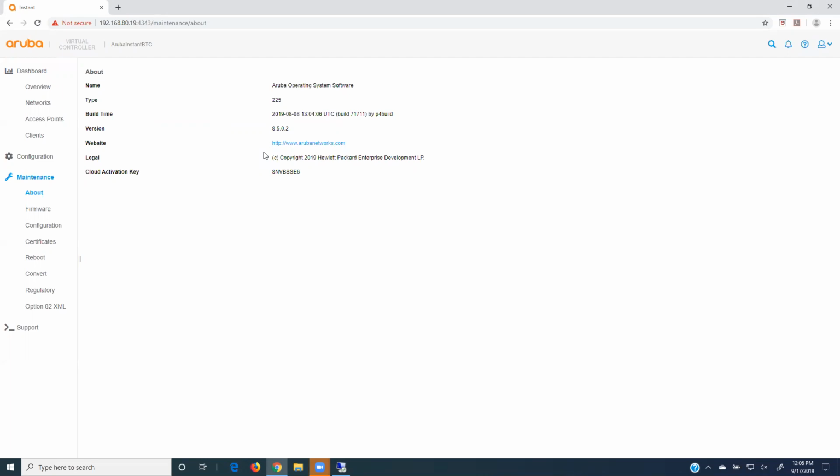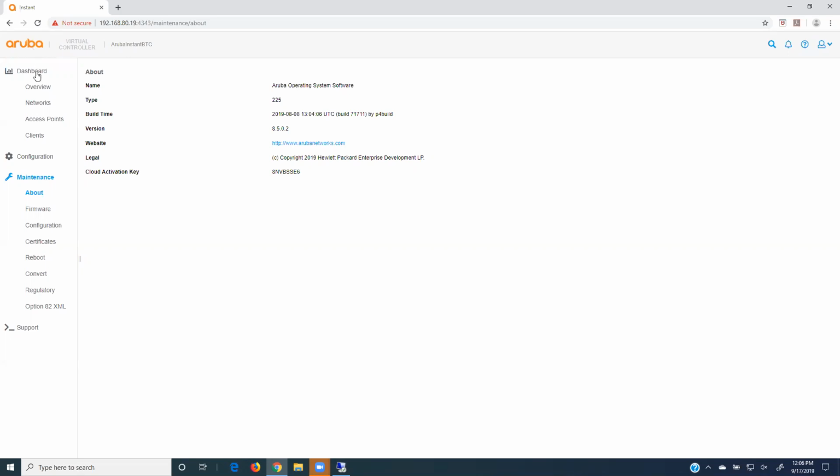At any rate, if you're moving from the old Instant interface to the new one, it's not going to be too difficult to adjust. The context and everything are the same. It just looks a little bit different. If you took an Instant On access point and converted it into the cloud, the same way that you got your look and feel in the cloud, it'll be a familiar way of noticing the menu items and things that you'll see within that environment.